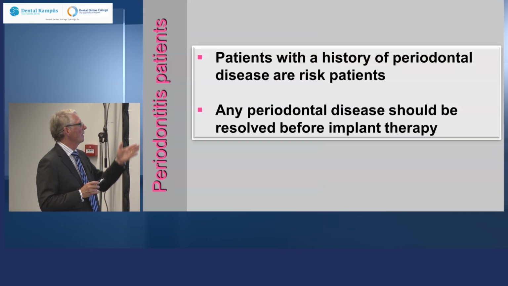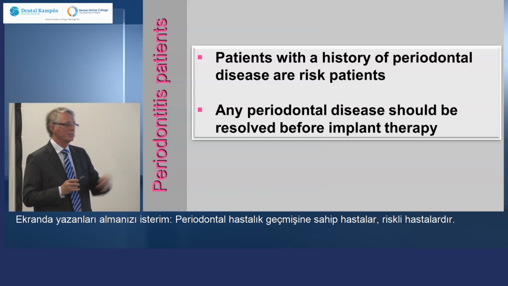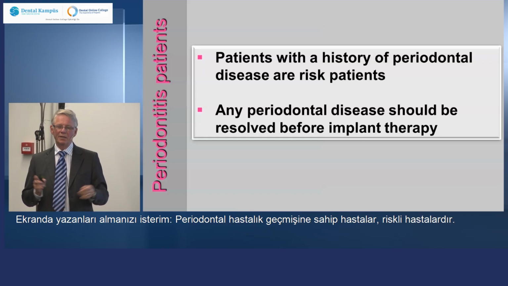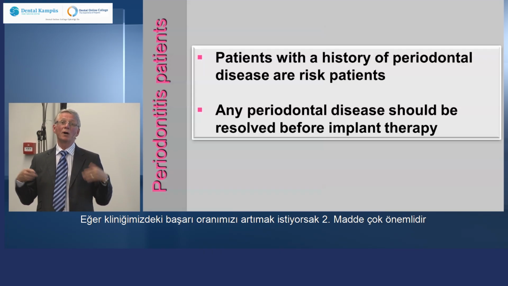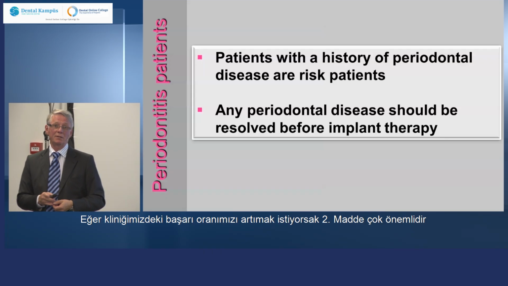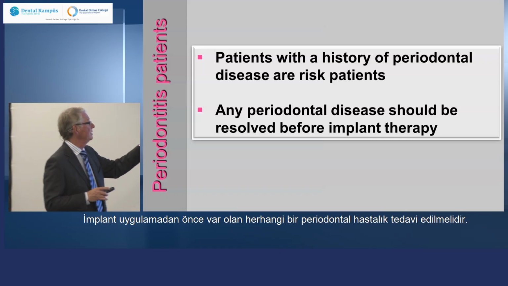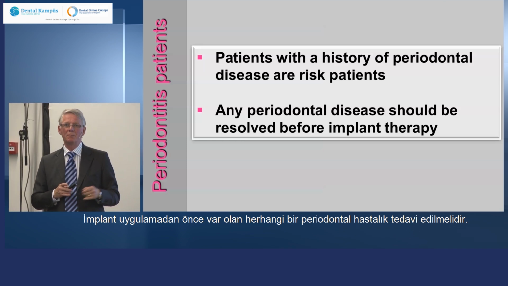periimplantitis. So I would like you to take this on board: patients with a history of periodontitis are risk patients. And the second bullet point is also important if we are going to increase the success rate in our practices: any periodontal disease should really be resolved before we do any implant therapy.